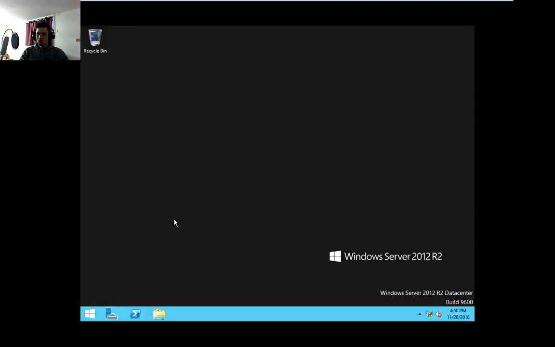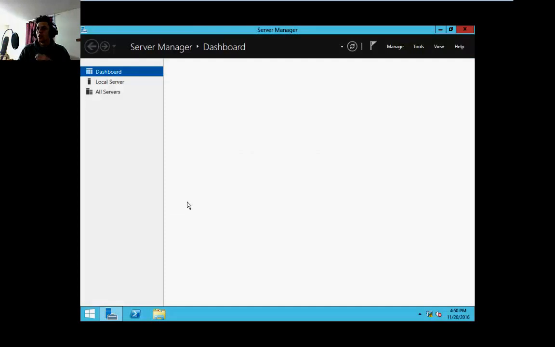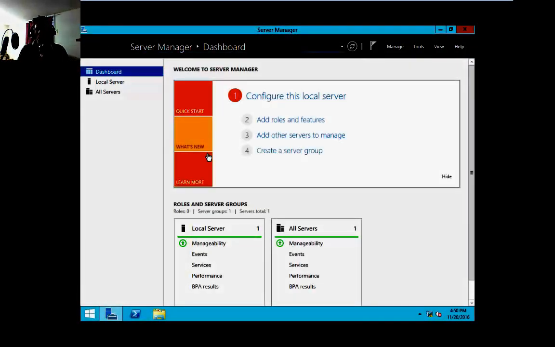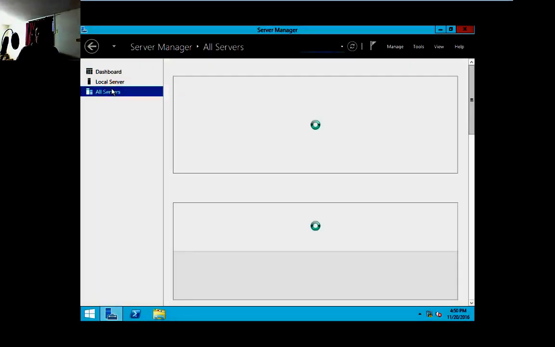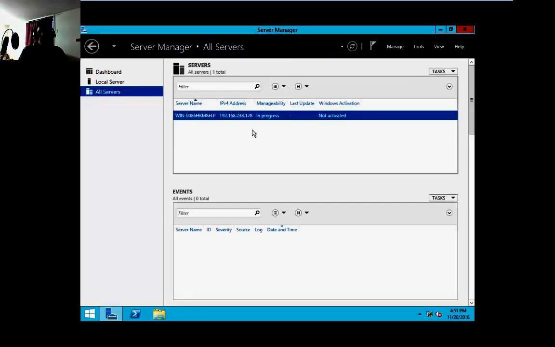It's called Server Manager, and it has every single service, every single server, every single file store. You can manage it through this. You can add roles, you can add features to Windows through Server Manager. Isn't this amazing? If you really love interface, well, this is your guide. So we have the dashboard, we have local server, we have all servers. So if you have more than one server on your network, you can connect them all to this server and you can administer all from here.